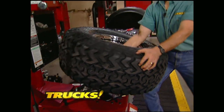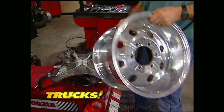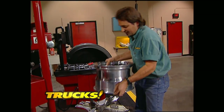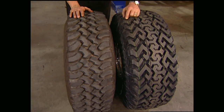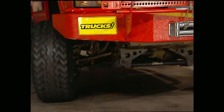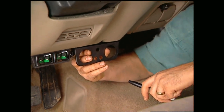Before we can put Big Orange on the ground to hook up the electrical, we need to feed it some new meat, as in wheels and tires. There's a lot of copies of the Alcoa style wheel out there, but only Mickey Thompson's got the one-piece aluminum design that's dominated the Baja 1000 for years. There's nothing wrong with the BFGs we've been running, but these 14-and-a-half inch Baja Belted tires are going to give us a bigger footprint — and they look pretty dang cool too.